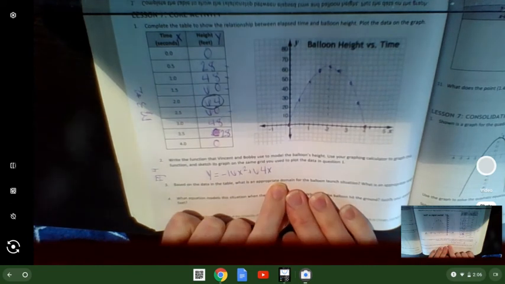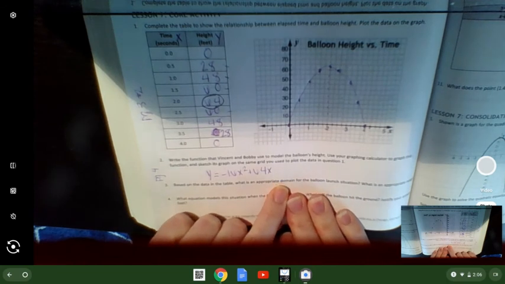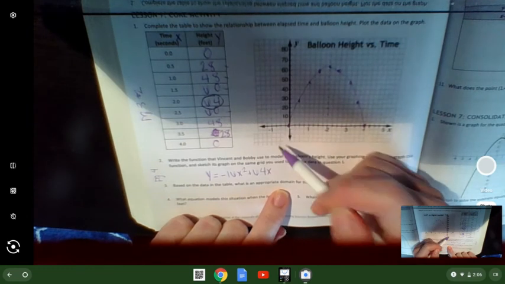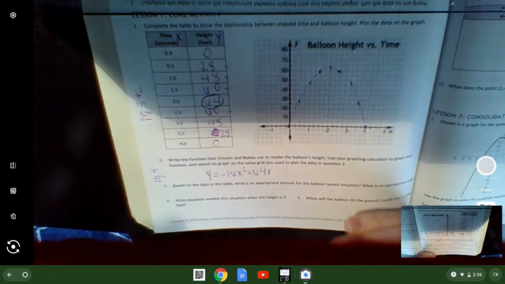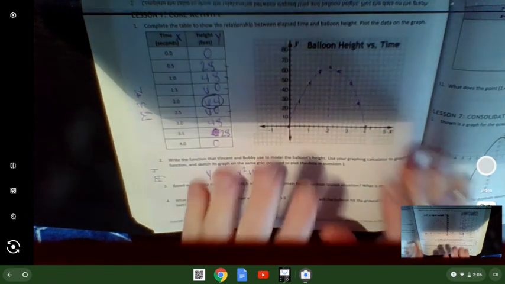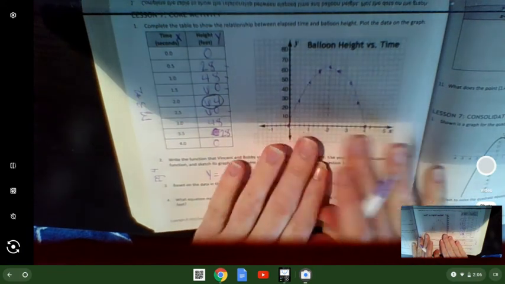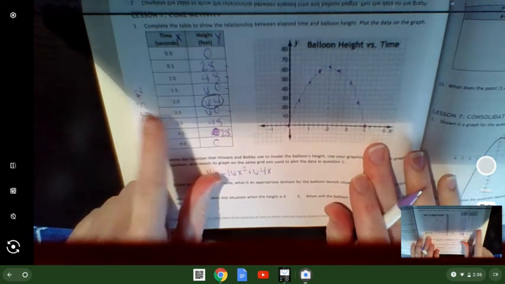So what is an appropriate domain? We know domain refers to the x values. You may say, because we've talked about it before, parabolas have a domain of all numbers. You can plug anything in and square it, but think about real life examples and think about what our x values and our y values represent.